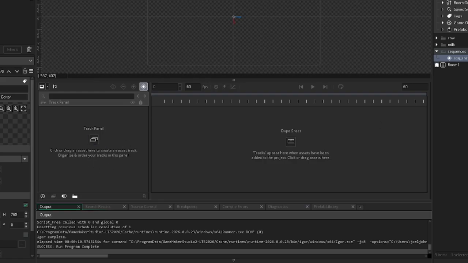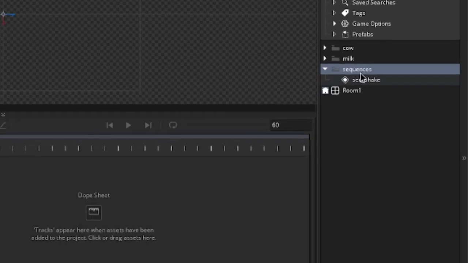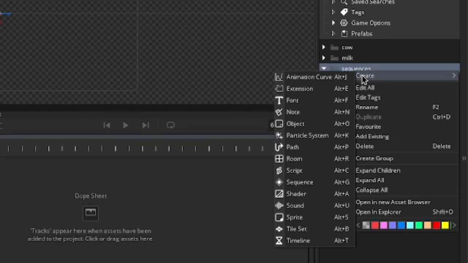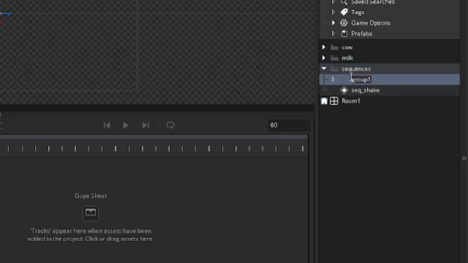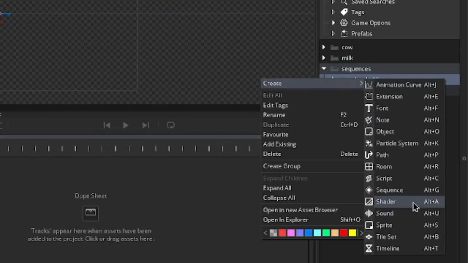But we don't want to add the cow here. What we want to do is add like a placeholder object so that we can apply the sequence to anything we want, not just the thing we're animating. If that doesn't make sense, it should make a little more sense as we go forward. So what we're going to do is create a new group inside of this group. And we're just going to name it placeholder. And we're going to create a sprite.